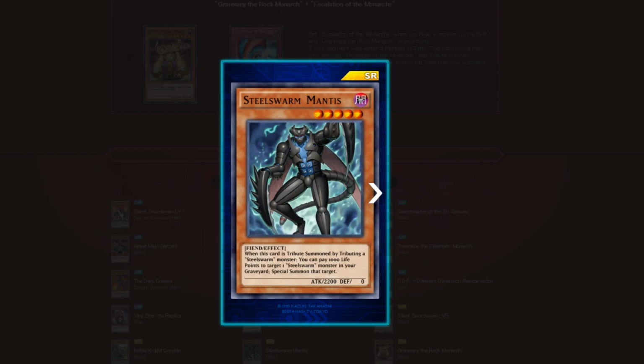Unfortunately, you still have to tribute this monster. So, I mean, it kind of sucks a little bit in that regard. You got to kind of do a -1 to get a 1. But what's really cool is if you actually tribute a Steel Swarm monster to bring this out, you can then special summon the Steel Swarm monster that you just used as tribute to basically replenish your resources there. You know, recycle a little bit.